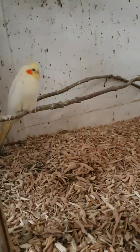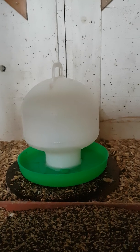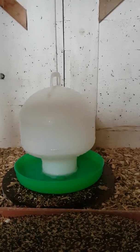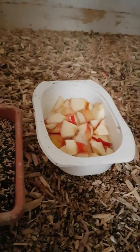Pepsi — hi Pepsi. She's currently homeless as the aviary I had her in, they're knocking it down, so I decided to keep her in here until I decide where I'm going to put her. They're usually camera-shy today — they come down for their apple, they love the apple.